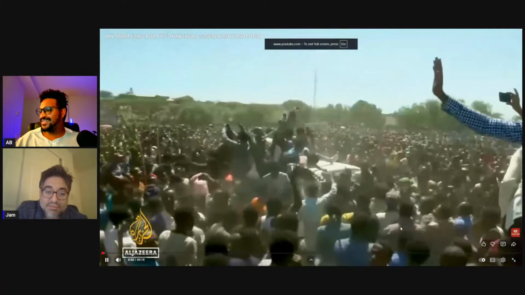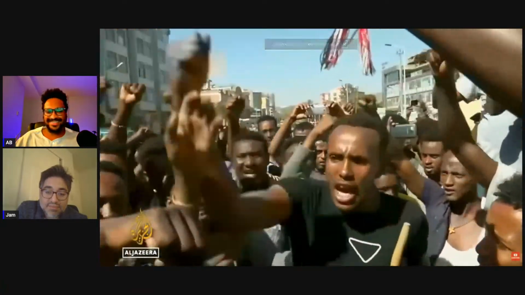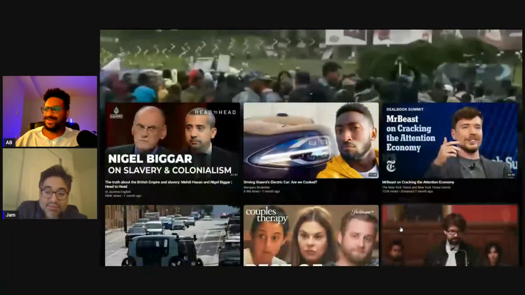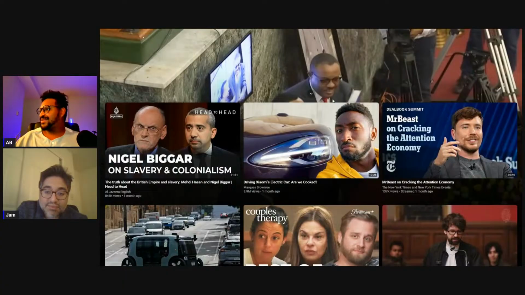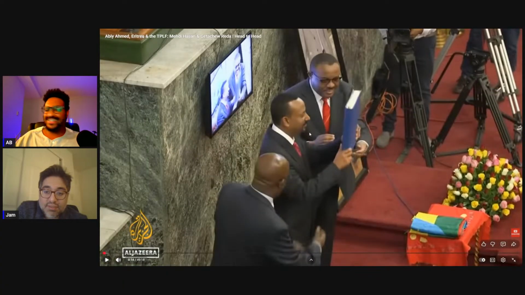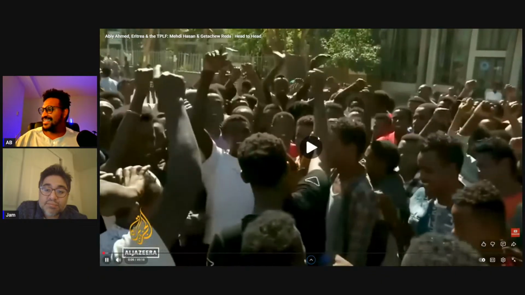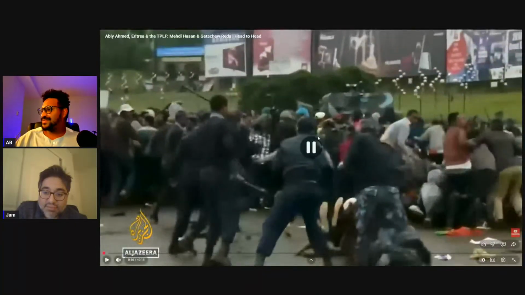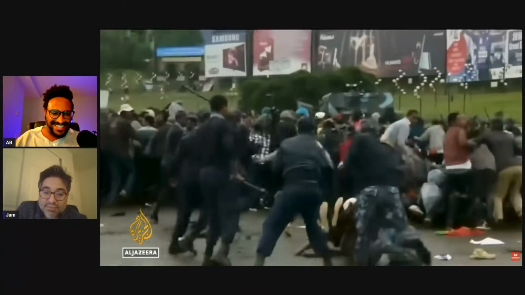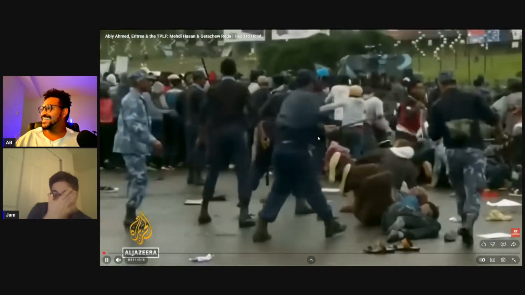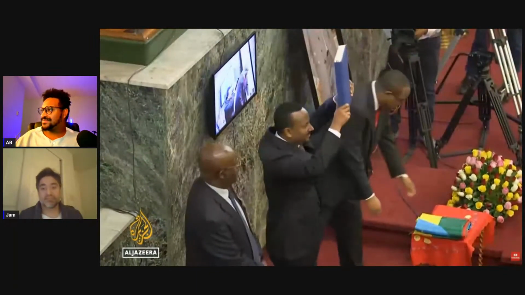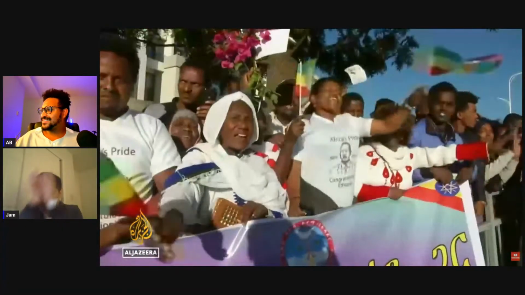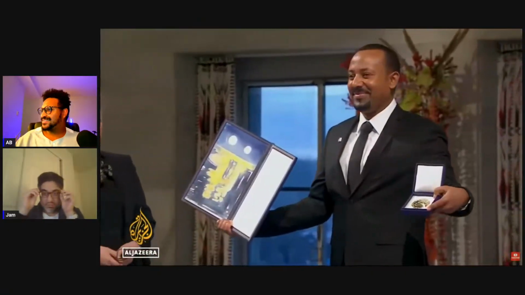In 2018, a radical political change took hold of Ethiopia. A popular uprising ended nearly 3 decades of rule dominated by the Tigrayan People's Liberation Front, the TPLF, and brought to power a promising new Prime Minister, Abiy Ahmed. Hailed for ending hostilities with neighboring Eritrea, Abiy won the Nobel Peace Prize and raised hopes for national unity.